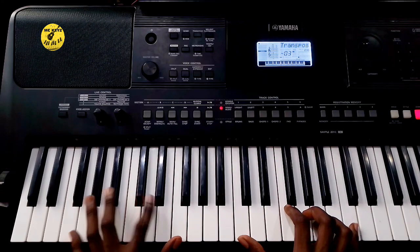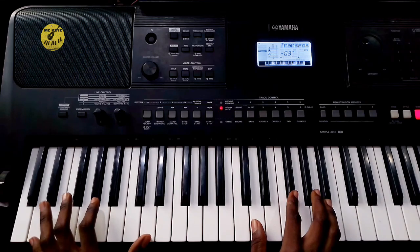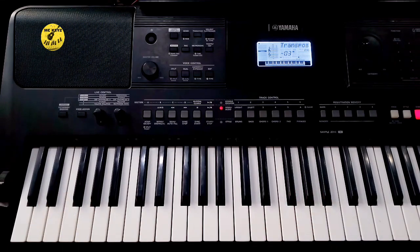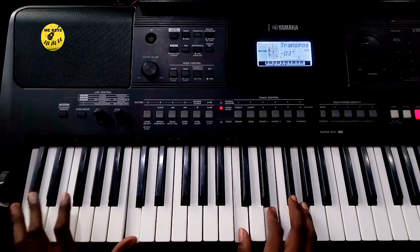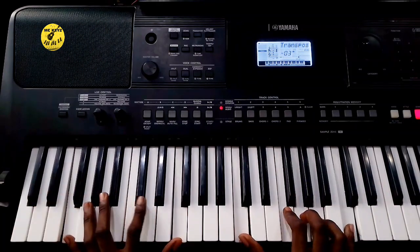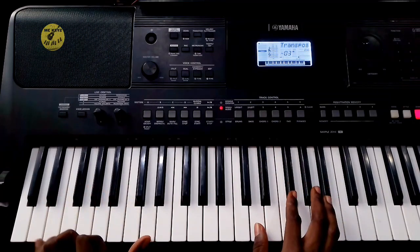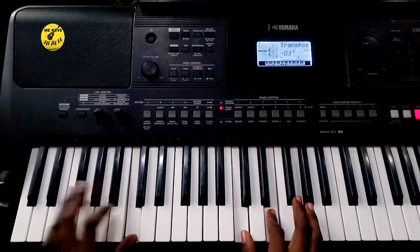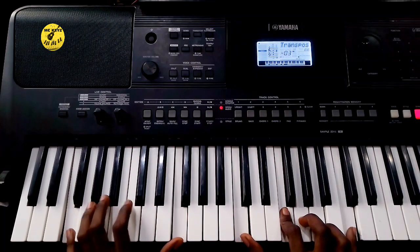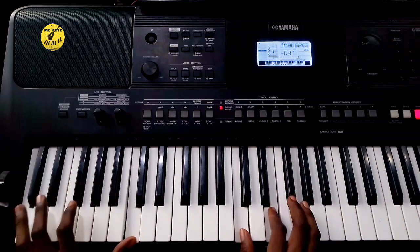Now this is the most important part. Recently I was teaching this chord. We put this chord in the song and see how it is going to sound. So let's go. Edwo Nyame, wa do no do so, wa do no te. So from this chord, wa do no fa mi so ma se do. You get it?